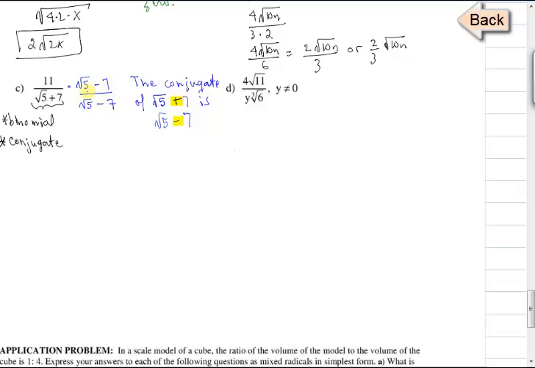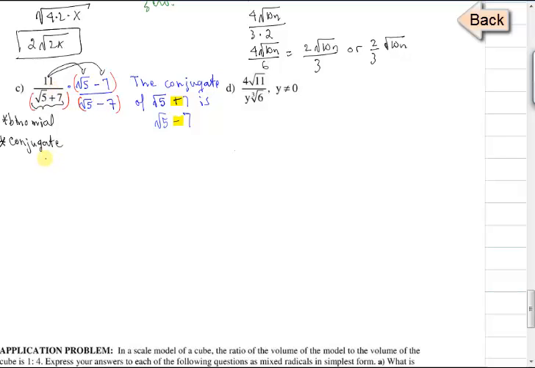Alright, because that's the same as multiplying by 1, and therefore I don't change the value of my expression. And I'm going to multiply, so I'm going to put some brackets in. So I will distribute the 11 through the numerator, and I will use my shortcut method to simplify the denominator, right, because I have a sum and difference.